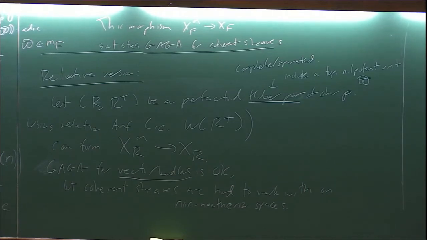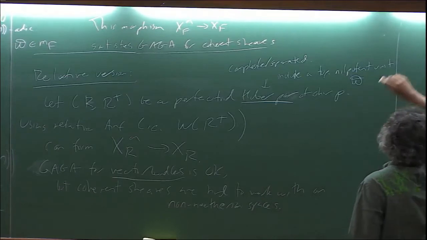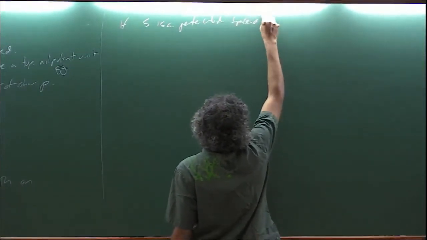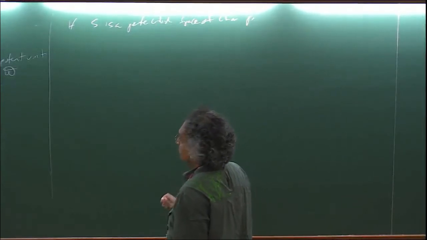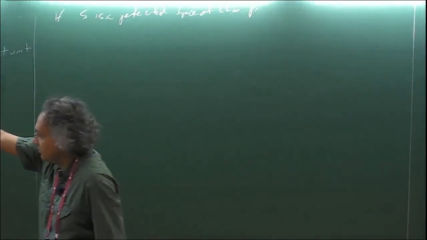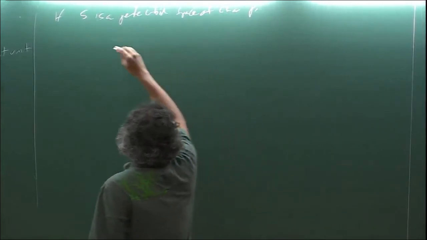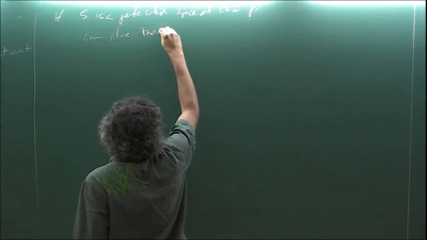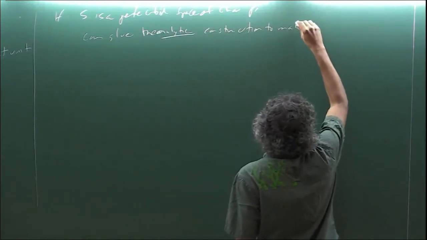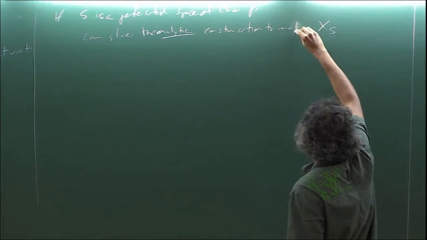Let me tell you about some things that I can talk about just in the language of vector bundles on these things. One is an interpretation of local systems on perfectoid Huber pairs in terms of this. But before I do that, I should mention that this picture globalizes. If S is a perfectoid space, so a perfectoid space is an adic space that's made up of pieces that are the spectra of perfectoid Huber pairs, you can glue the analytic construction to make what I'm going to call X_S. Now it's redundant to put analytic here, so I'm just going to call it X_S.